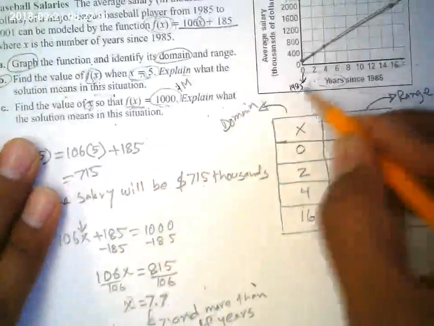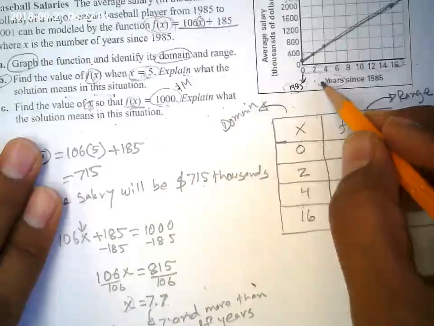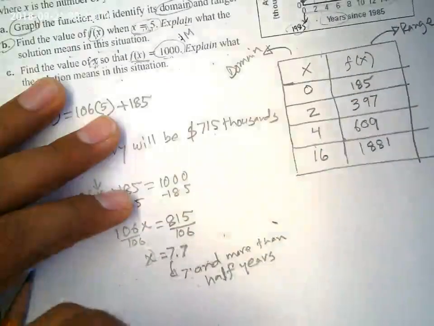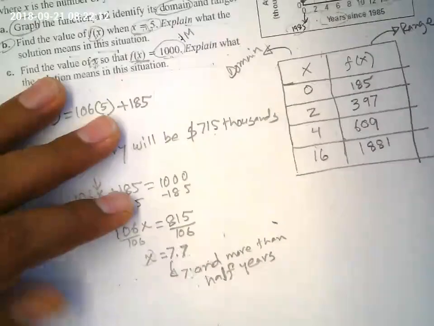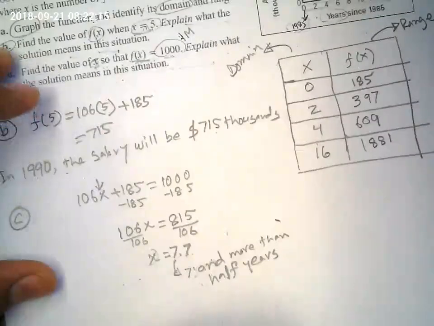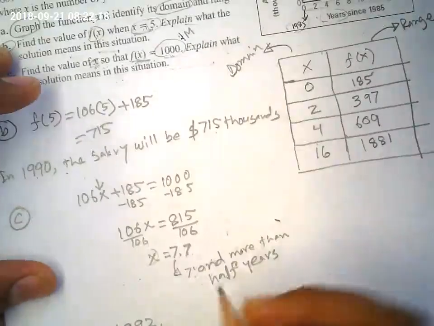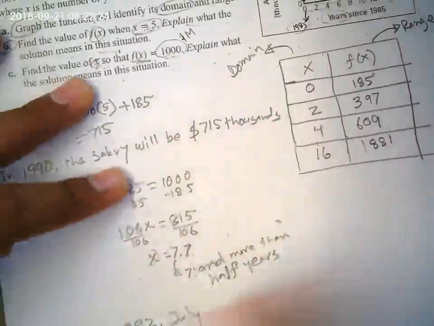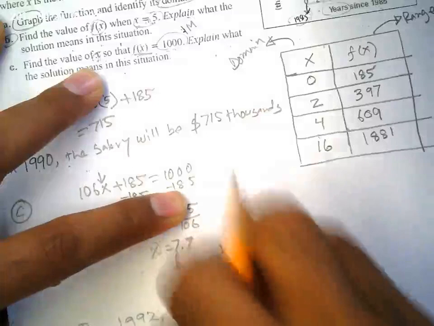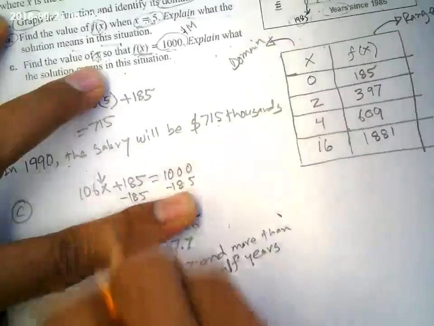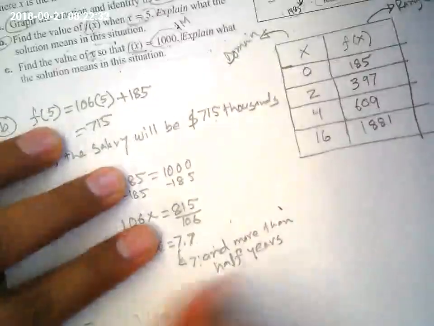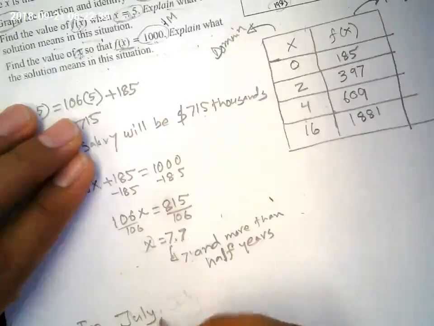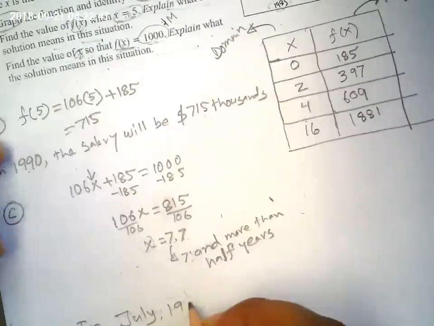Could be 7 years from 1985, which is 1992, right? So 1985, if you count it, 7 years from 1985, which is 1992. So in 1992, the month could be July or August. I can say July. How about that? Let's write it correctly. I'm going to say in July 1992, which is not fixed actually, this is the approximate answer.